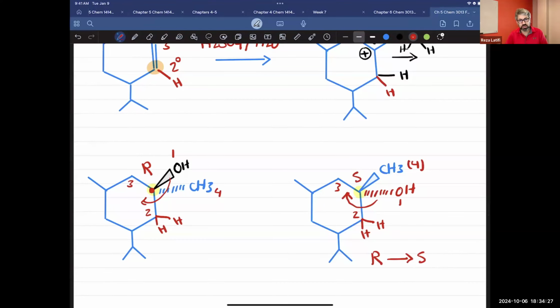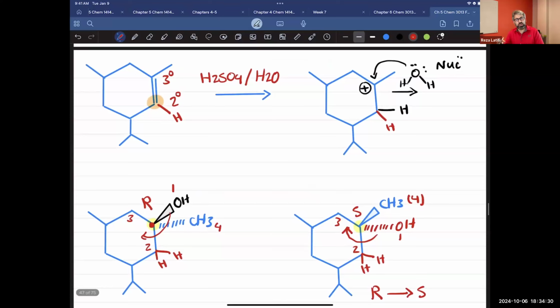So as you see, hydration here is similar to hydrohalogenation and will give us 2 enantiomers, and they will be 50-50, so we're not going to see optical activity unless one side of the molecule is blocked because of steric effect. That's a good story, but not for today.